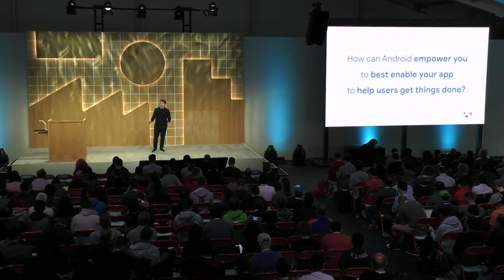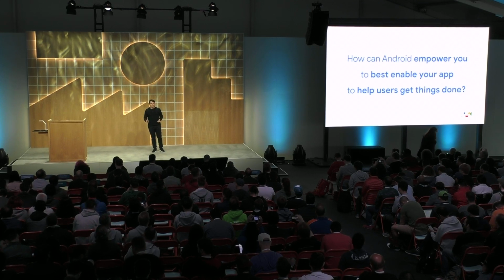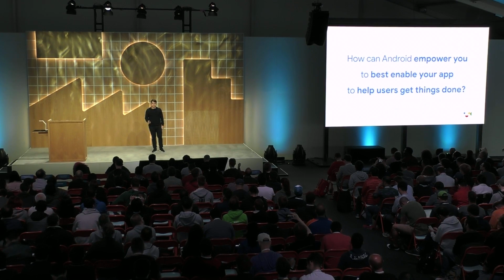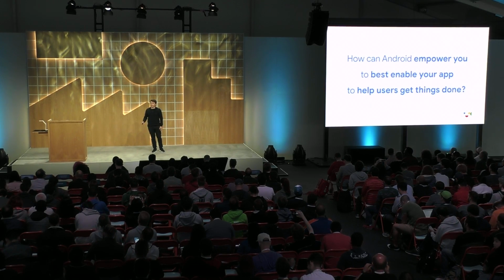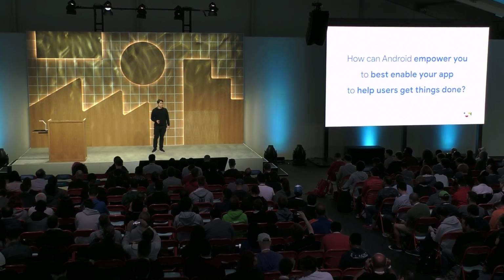The theme for this talk really is thinking about how Android can empower you, the developer, to enable your app to help users get things done. And on the team, we really think a lot about how to give your app superpowers so you can help users throughout the operating system, even when users aren't necessarily in the full screen experience of your app.